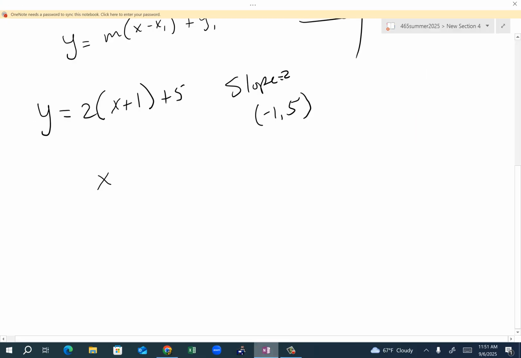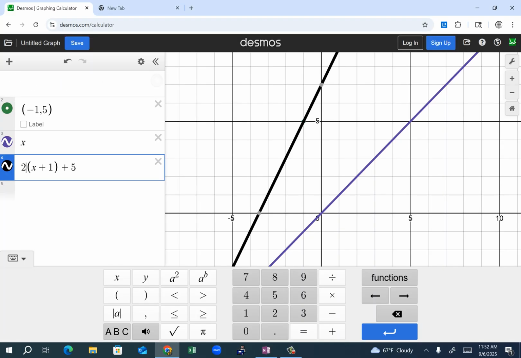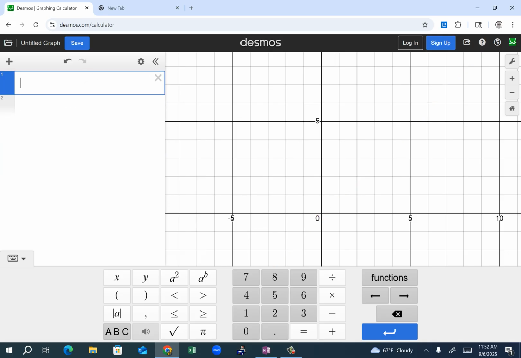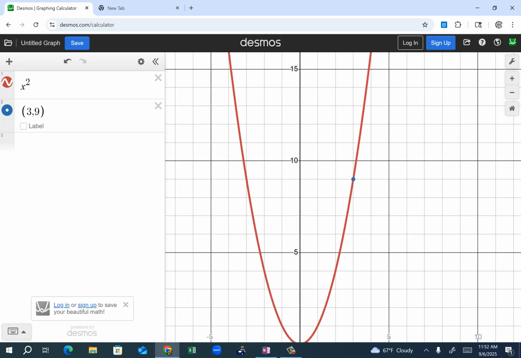So this is kind of a neat deal because later on, we're going to have some function like, I don't know, I'm just pulling this out of my butt, so don't write it down yet. Joseph, don't write it down. All right, the line goes through the point (3, 9). How do you know that? Well, because I didn't fall off the turnip wagon yesterday. x squared. Boom. Here is the point (3, 9). There it is.